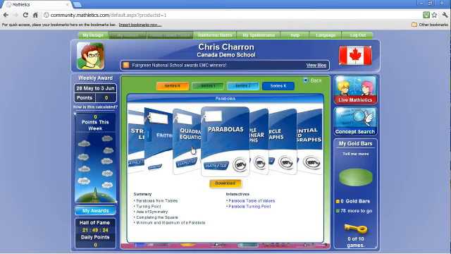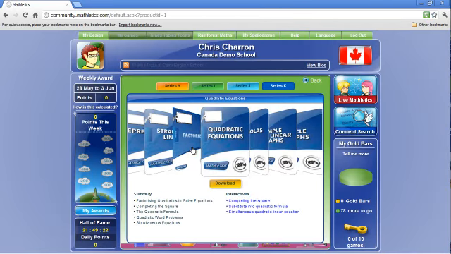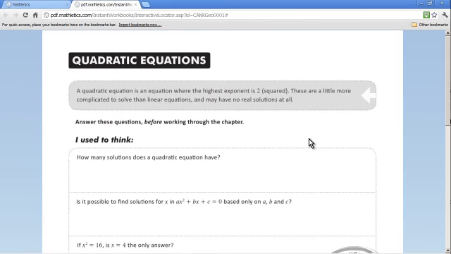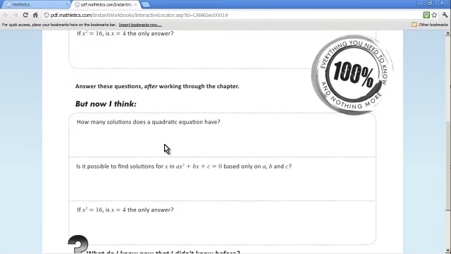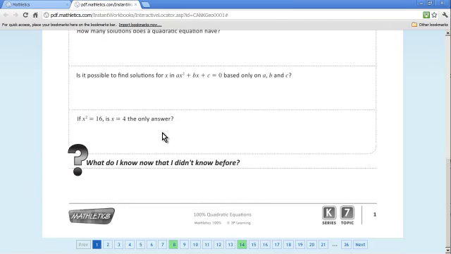Let's have a look at the Quadratic Equations booklet. The Series H to M resource booklets, or grades 7 to 12, are organized using the KWL teaching methodology. The booklet begins by discussing what the student currently knows, or the K, then what they want to learn, the W, and finally an opportunity to reflect on what they have learned, the L.